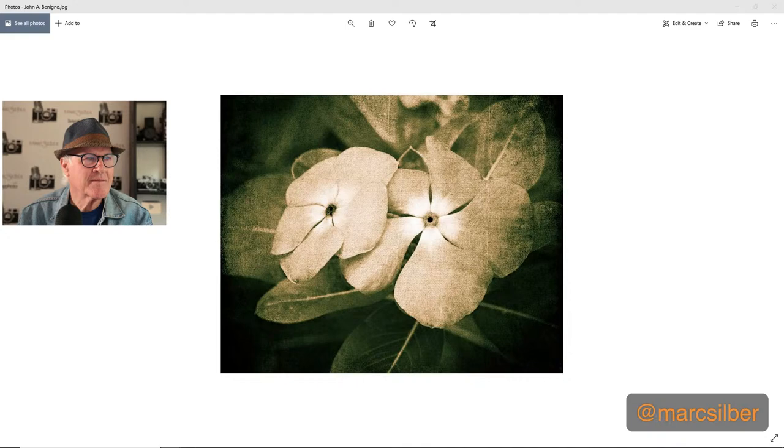Yeah, okay, that identifies what you're going for here. You got the old scratchy plate thing going on. It works really well. I'm sure it's way more interesting than just the fact that you photographed some flowers. It has that intriguing bunch of lines and patterns and textures that are obviously not in the original image itself. So that worked really well. I think that's an interesting still life, and you're experimenting with processing that actually worked out really well. So good job. Good one, John.